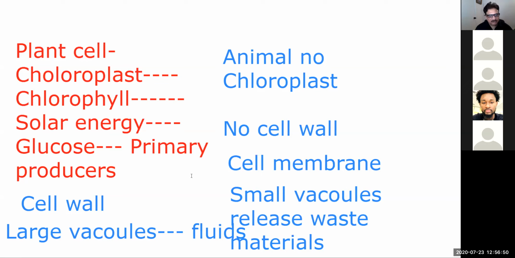So these are major differences; there could be more, but I don't want to go into the details. Plant cells have chloroplast, animal cells do not. Animal cells, or human cells, don't have a cell wall, but plants do. Large vacuoles are present in plants to maintain the osmolarity of the cells, whereas in human cells there could be small vacuoles used to transport waste material out of the cells upon digestion. Vacuoles are more prominent in unicellular eukaryotes like algae, which don't have a well-formed digestive system like human beings. If these vacuoles contain digestive enzymes, they're called lysosomes. And if they're used just to transport waste material, it could be a vacuole.